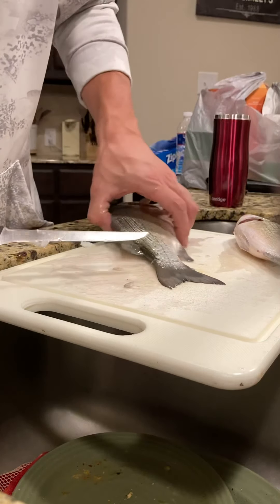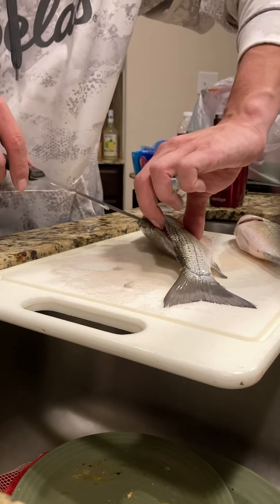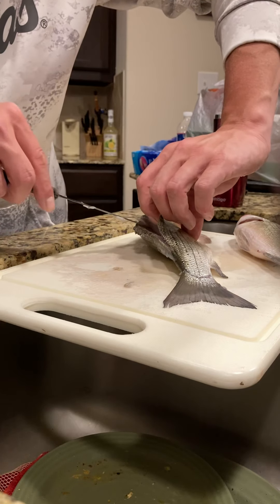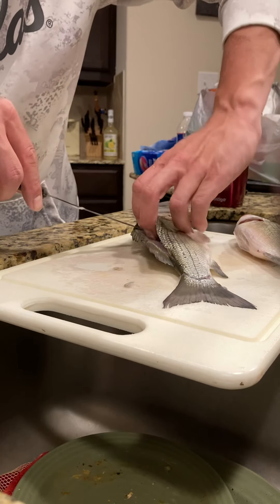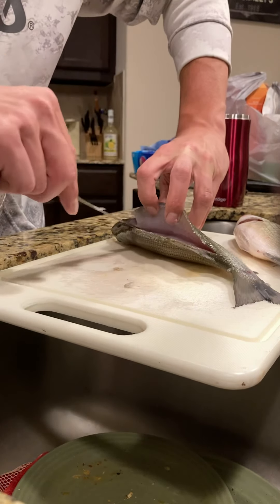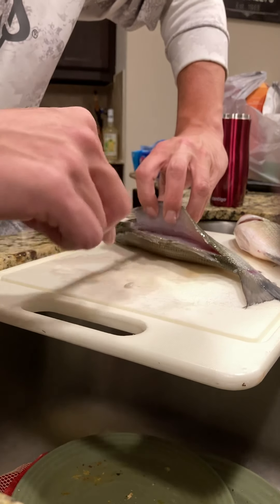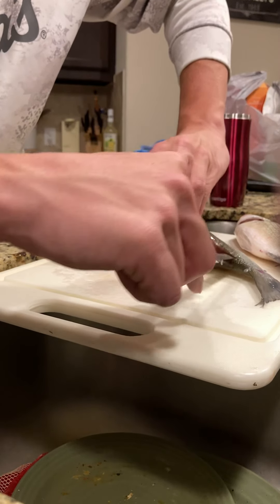You'll see that we have all this under here. We let them bleed. We ripped out their gills, which is one of the biggest things you need to do if you don't like that fishy taste — most people don't. And slowly go through; you'll start feeling it go over that rib cage. Just keep going over.